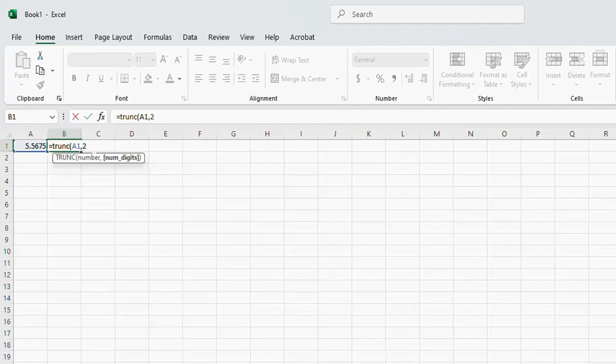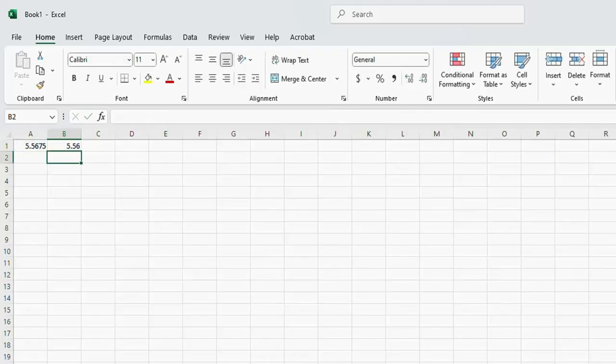Then I close my parenthesis and press enter. So equal trunc, A1, which is 5.5675, comma 2. The 2 means to 2 decimal places.